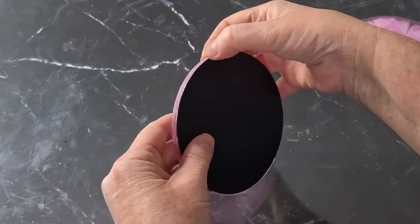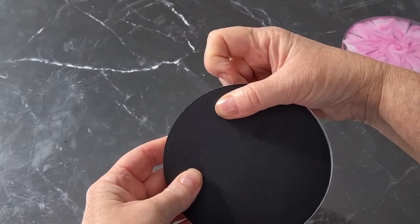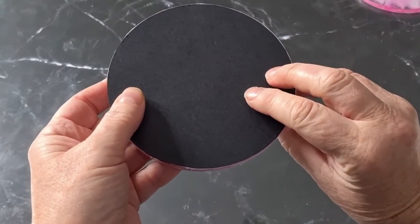Just pop that over there. Tiny little bit of overflow. Look at that. Scratch it off. There we go. Go on, skis. All right. Here we go. Let's have a look. Please work.